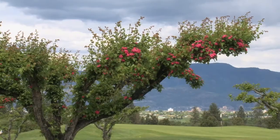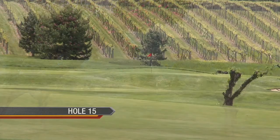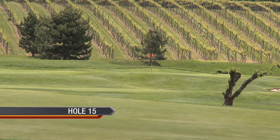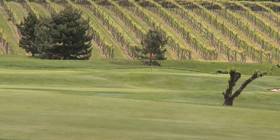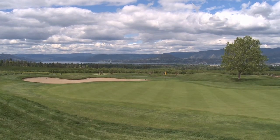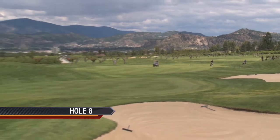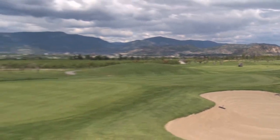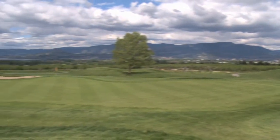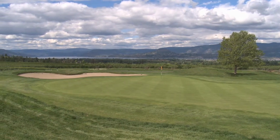A lot of good players now are discovering the intricacies of the golf course year after year as they start getting a bit older. And they're finding how challenging this golf course can be if you choose the right set of tees. Laid out over 250 acres, the club provides a very serene atmosphere to escape to. The wide collection of orchards and vineyards on course are an added perk for potential players, as guests are welcome to pick as they play. And with lots of variety to choose from, your taste buds will appreciate the snack.